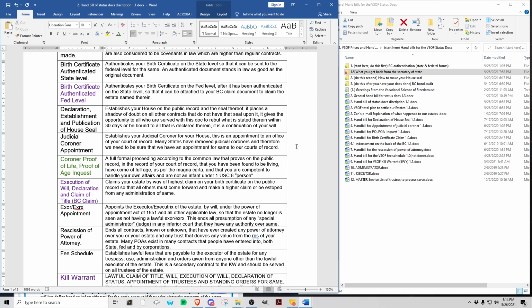Why did someone have to do a proof of age inquest? Because they were establishing the fact that they were no longer an infant, so they could hold title, so that they could sue their guardian for title of their lands and everything else they owned. Because the title was what was important to pass on to them once they'd come of full age.